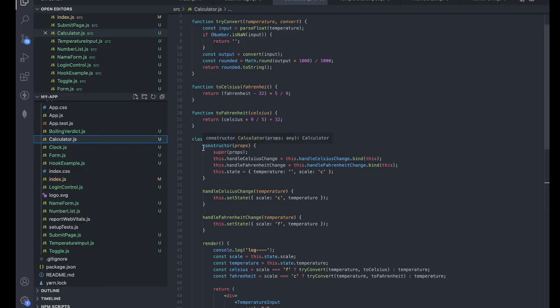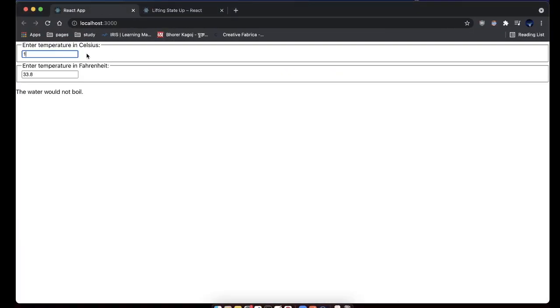What we mean is, if we have multiple components and those components have child components, we try to keep our state at the parent component so we can pass that state to the child component. We have seen an example of this where we put in either a Celsius or Fahrenheit temperature, and it displays whether the water will boil or not.